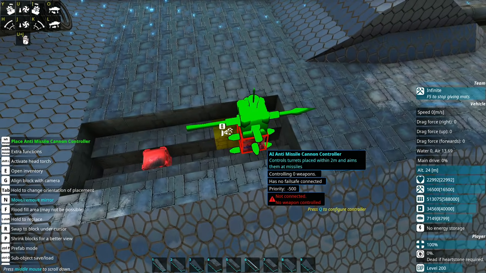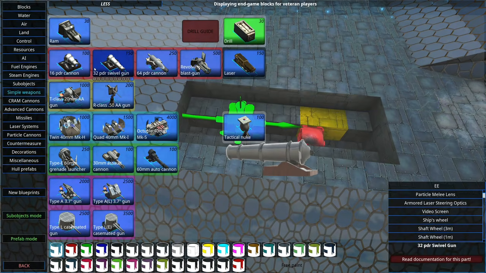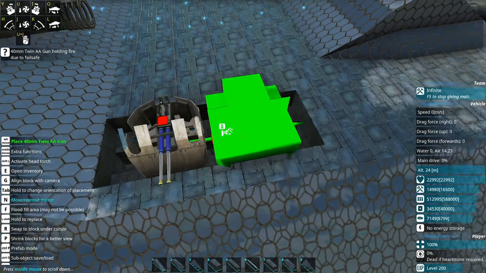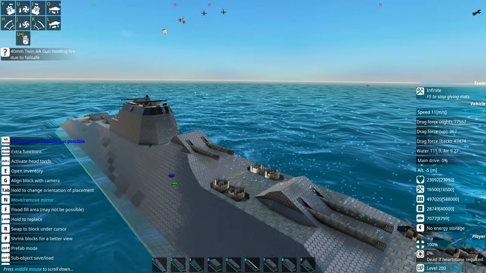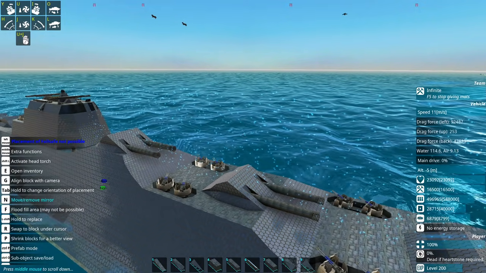Simple weapons are really good at shooting down missiles. And it doesn't matter which way you put these blocks. Cram them down, hook them up to the AI. It just works. It has to be these dual ones, otherwise they can't turn quick enough to shoot the missiles. Unless you take the bigger ones and have a fixed angle on them.